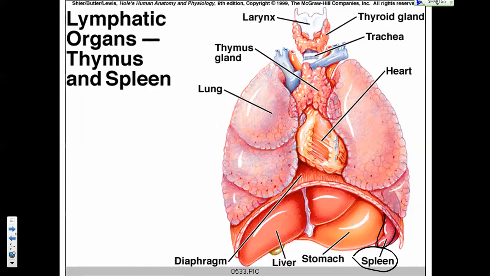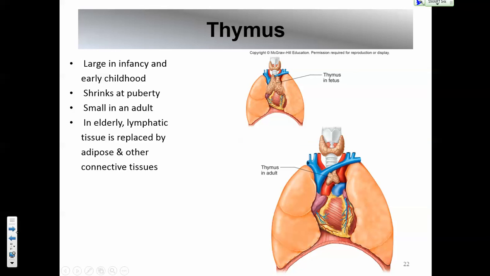All right. Okay, and so there you see the thymus gland right here. Don't confuse it with thyroid gland up above it. Okay, thyroid gland's in the neck. Thymus gland is in the mediastinum. Okay. And it's that strange organ that is larger the younger you are, smaller the older you are. We've talked about that earlier.